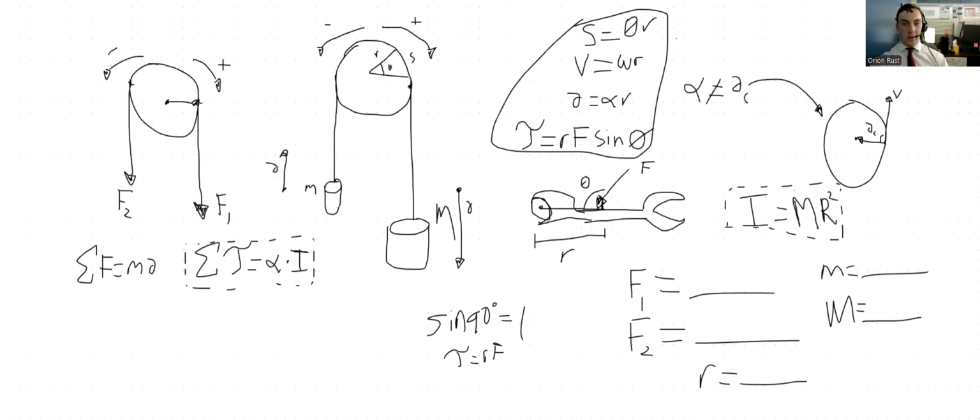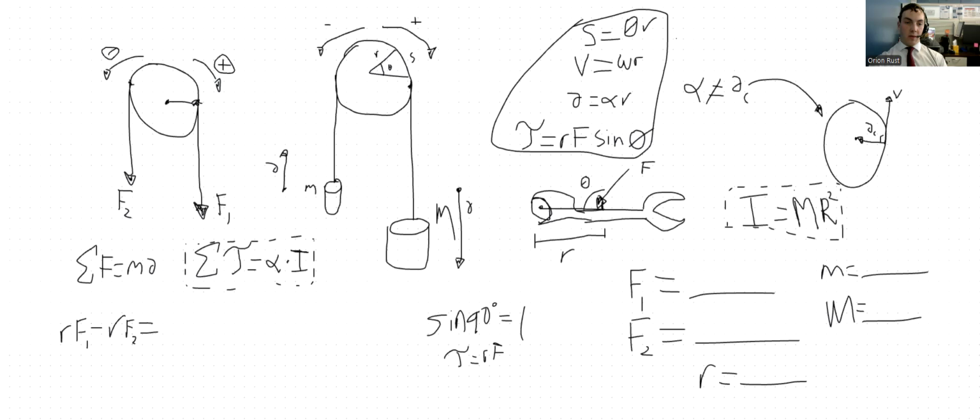So let's write the sum of all the torques. We have R F1 minus R F2. Now, because it's going in the negative direction, that's why we're subtracting it. It's going counterclockwise. And it doesn't matter which direction you choose, it's a lot easier to go in the direction of acceleration, but you want to make sure that it's consistent one with another.